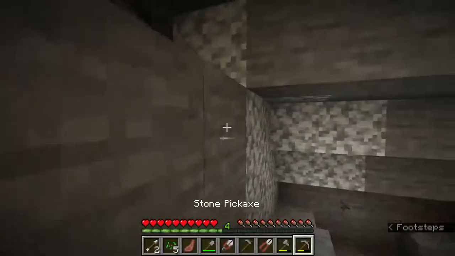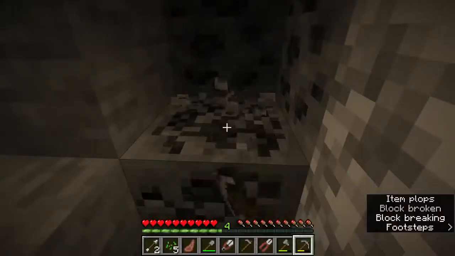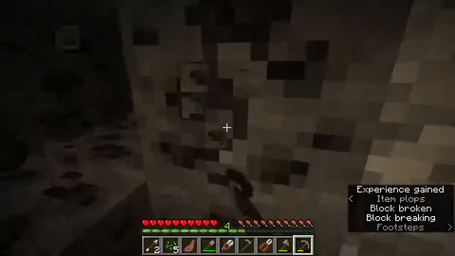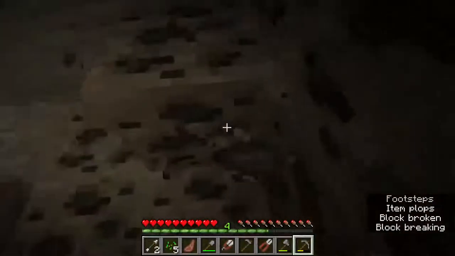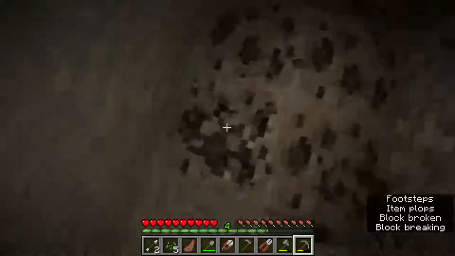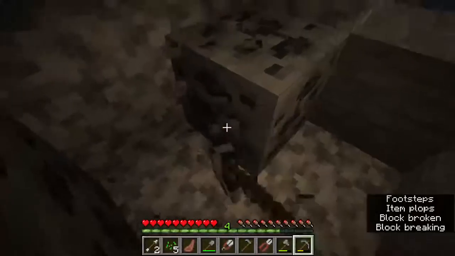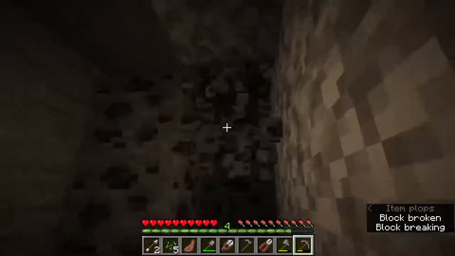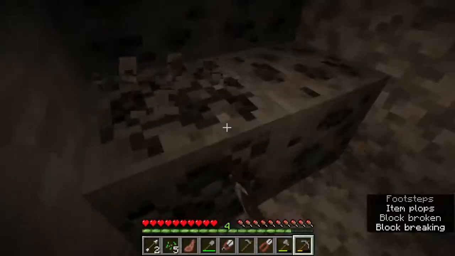So I'm just gonna quickly grab this coal and, yeah, I'm just gonna use the chest opener on a cow to make half a stack of decent meat. So food won't be a problem for me, that's for sure.